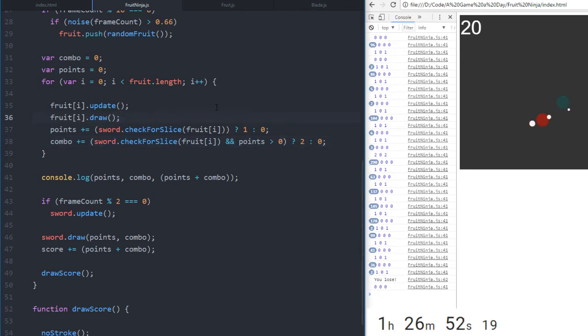Oh, okay. We loop through the length of the fruit, and we say, which ones have we gotten? Sword, fruit of eye. If it hits anywhere, then heck. We need to check if it's been that sword that did it. That swipe. Because when we check for slice, we only check the past 2. Sword dot.